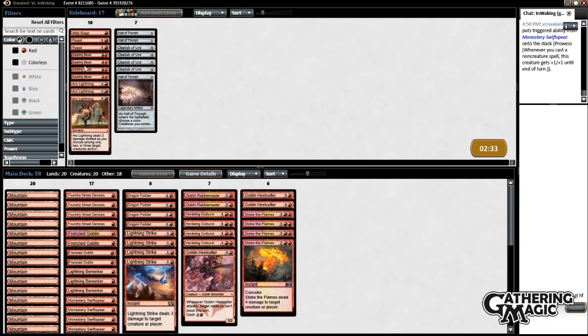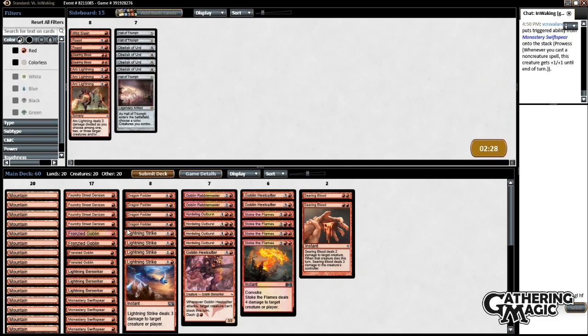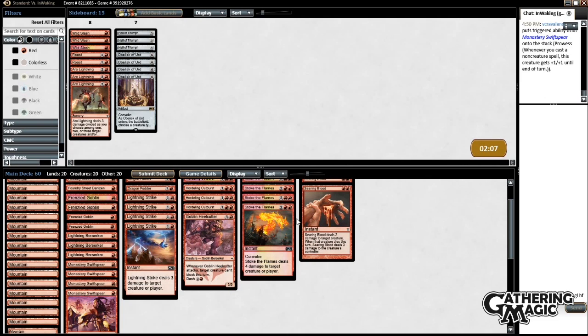So, I'm going to bring in some Searing Bloods. I'm going to take out maybe Lightning Berserkers or... Frenzied Goblin seemed very good in this one, and Heelcutter seems fine in this one as well. Wild Slash might be a little weaker than Searing Blood, because we do want to be able to get in there for the damage. And Arc Lightning does take care of the Raptor.